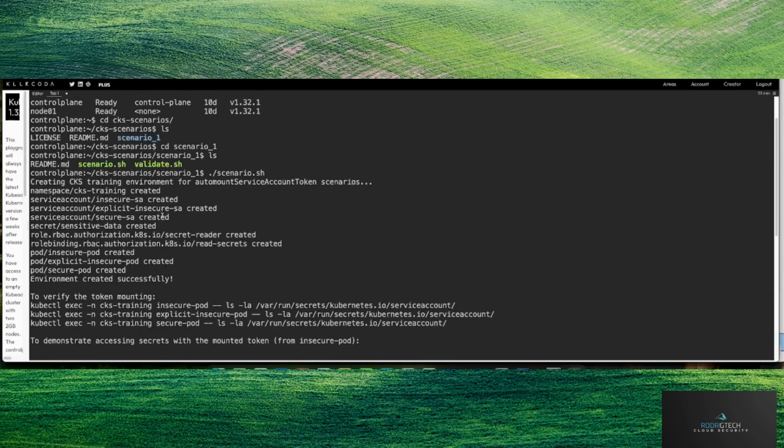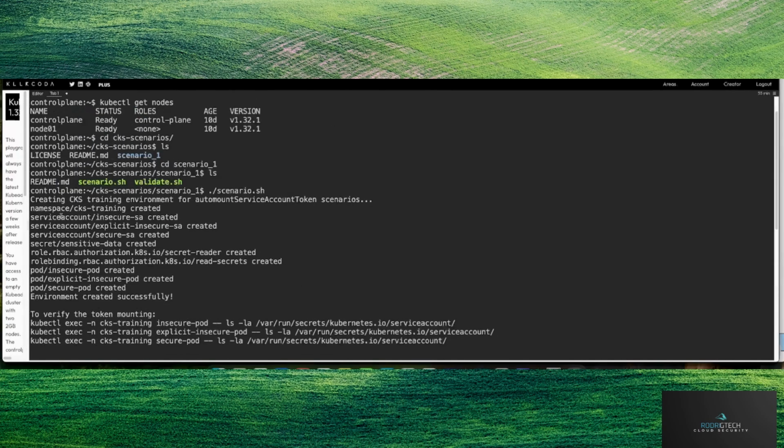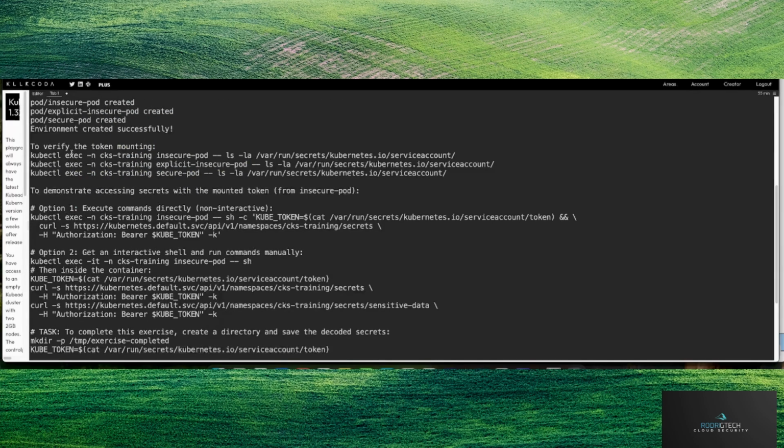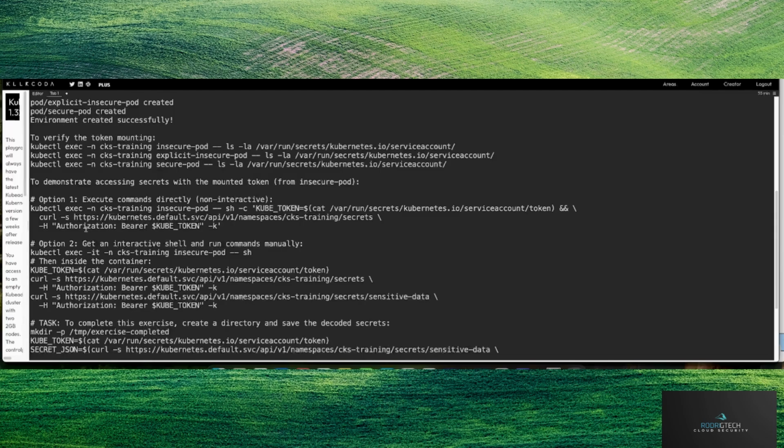So a lot of text here, so I'll walk you through what's going on. We talked about first the namespace being created. Think of this as the segmentation of where our pods are going to live, and then 3 specific service accounts. And we'll look at what that looks like. And then we also have a secret that's been created, a role named secrets reader, and then the role binding for read secrets as a part of that. And then along with that, we've attached the 3 pods. So this specific syntax is to guide you through how to access the underlying pod through a shell, and then check if you can actually verify that the token's been mounted, okay?